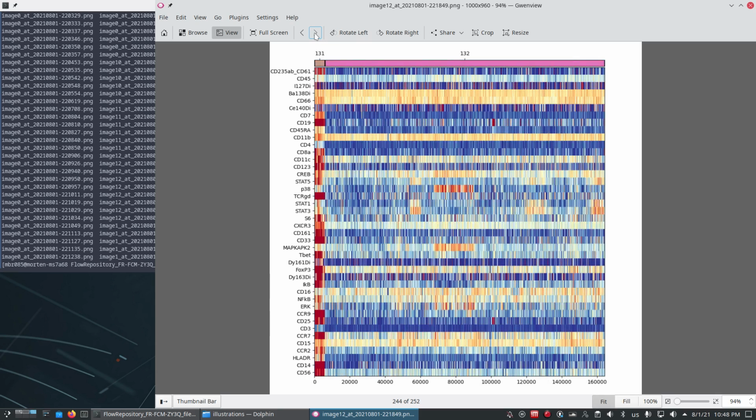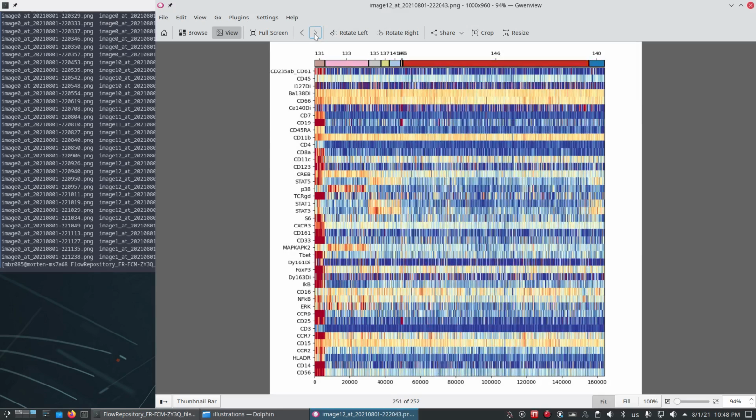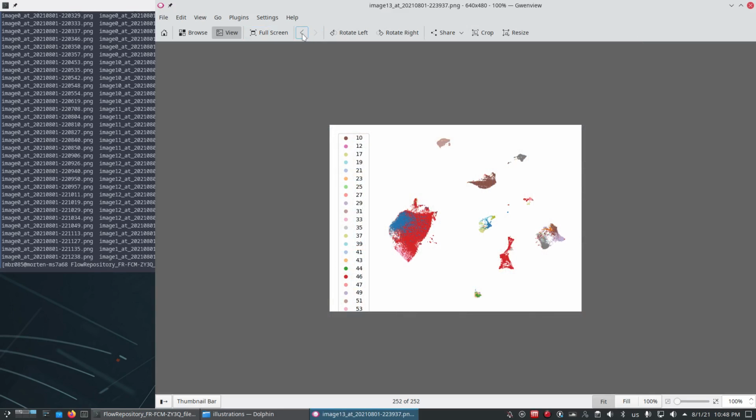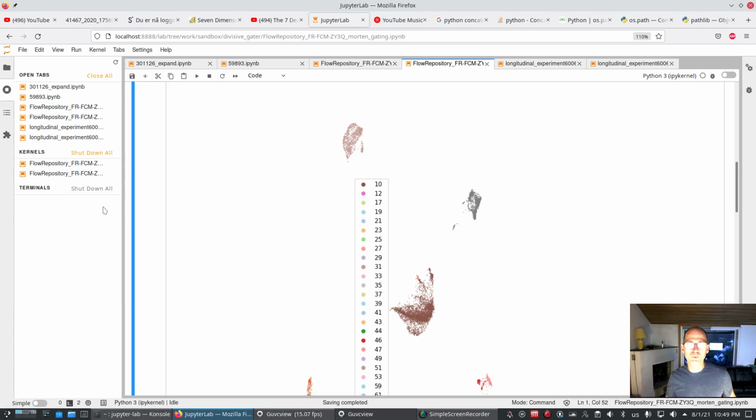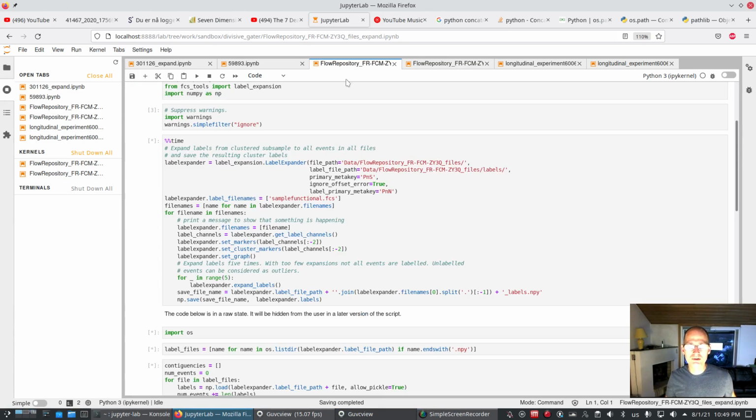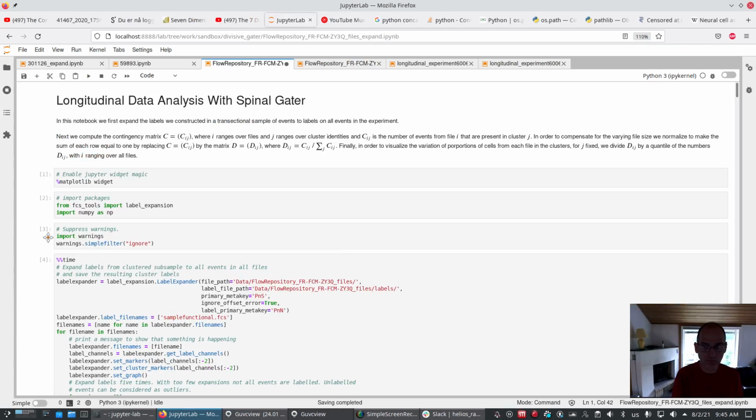Yeah, and now these are the neutrophils. Here we got CD66. And they're also cut up into quite a lot of pieces. And we're ready to see, when the processing is done, how is the abundance of all of these clusters. I think there are like 70 clusters across the files. I will let this go on tomorrow.